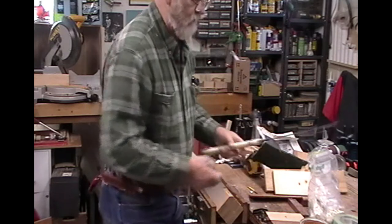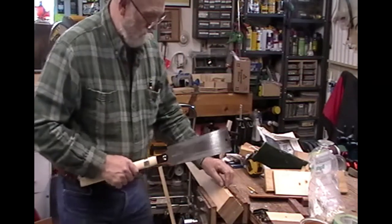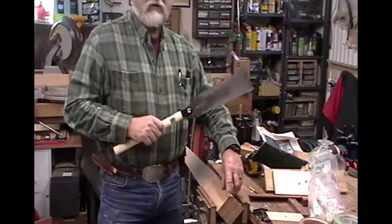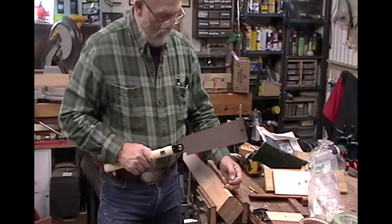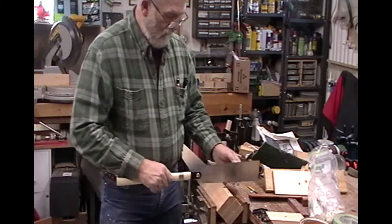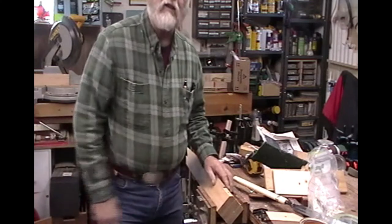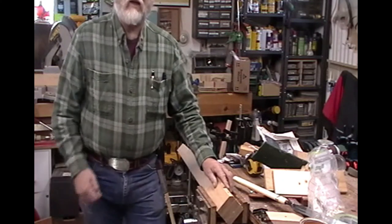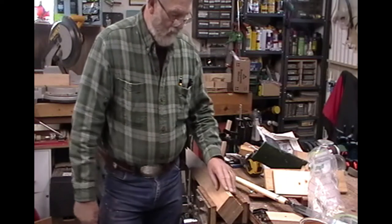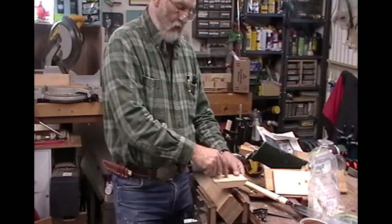Then I took, again, my fine cut Japanese saw. I did 3 inches long, since my apron is 3 1/4. I cut this flat spot 3 inches long and 3/8 up on the side. I cut my cross piece here with this saw, then take it to the band saw, and I've got a block that just holds it at 45 degrees, so I can cut that. Gives me a square to this corner block.